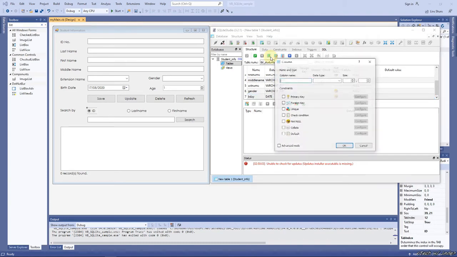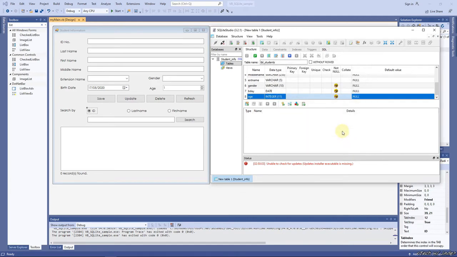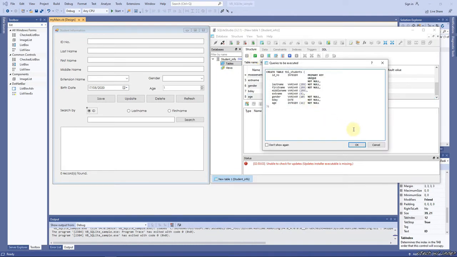The next one and the last one is age. And the data type is integer. The length is 11 and it also not null. So now we have our table.